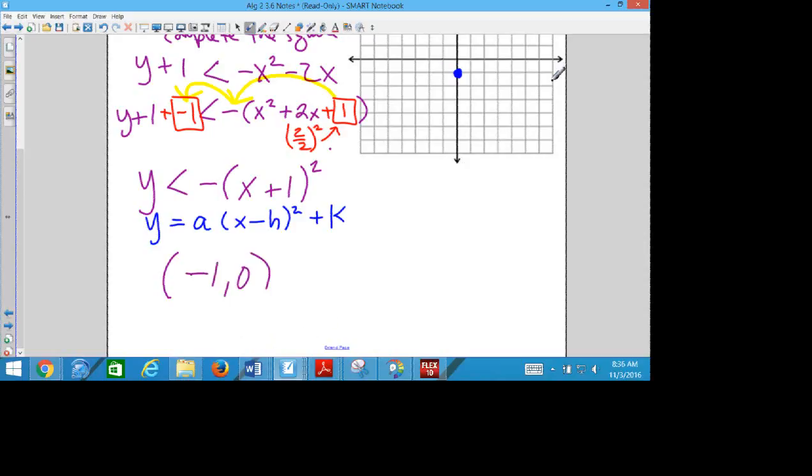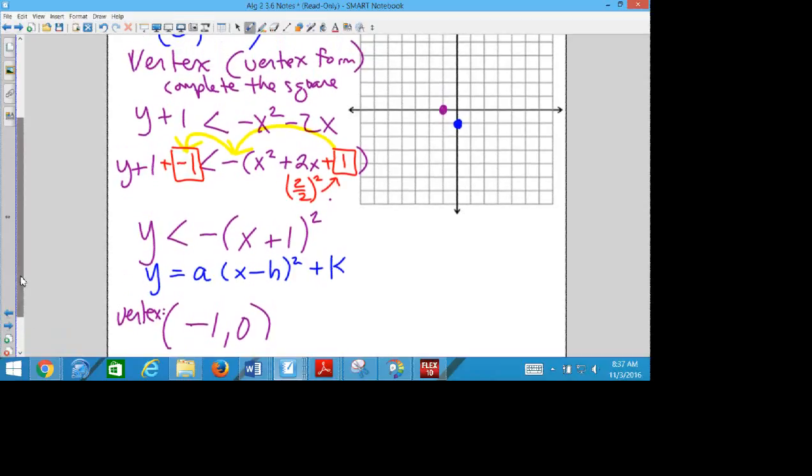We'll go graph that, -1, 0. So that is the middle of the graph. Drew, I know you can find another point now. Yeah. Where is it? It's near the y-intercept. Yeah, that mirrors the y-intercept. Does it make sense? Should this one be going down? Why? It's got a negative. Right, that a value is negative. So my graph is matching what my original equation was showing to begin with.